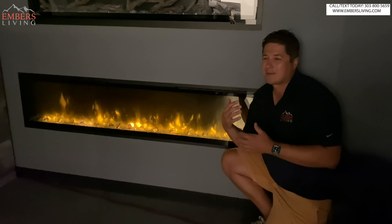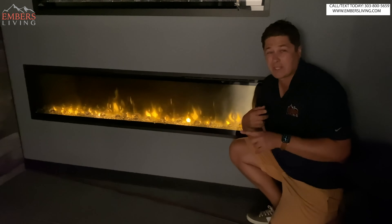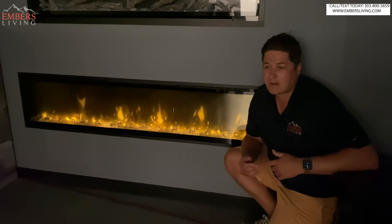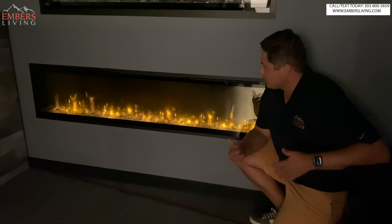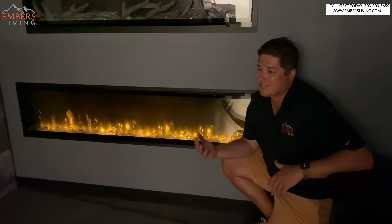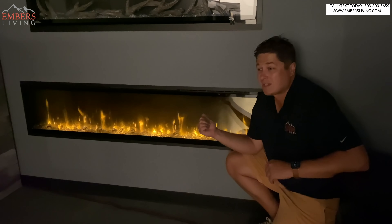The problem is when the lights are on, it can be a little bit bright. We'll give you an overhead shot just to show you. So if it's in a really bright room and you plan on turning it on a lot during the day with a ton of windows, it doesn't look bad, but most people are using the ambiance of a fireplace in the evening anyways. Once it's dark, it looks great. That's really the biggest negative. If I had one more negative, it would be that the LED technology, as great as it is, just doesn't give us that 3D feel like a real fireplace. But a lot of people are going for something more modern and contemporary, which this fits the bill.